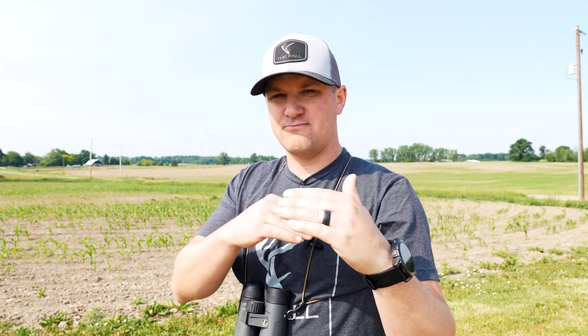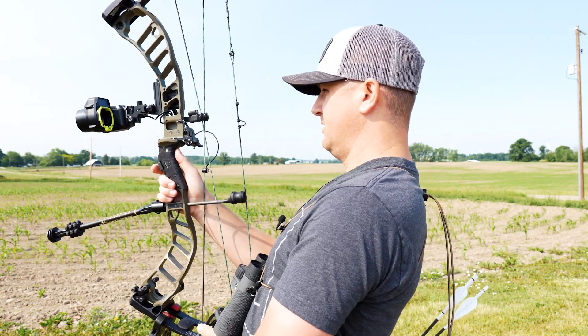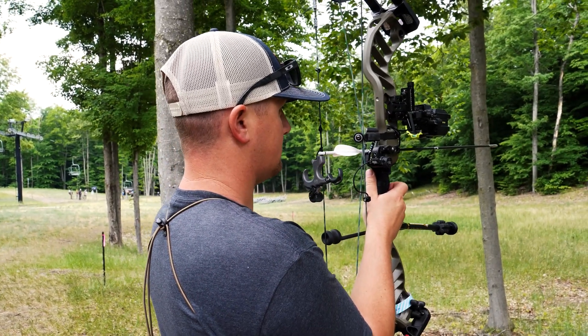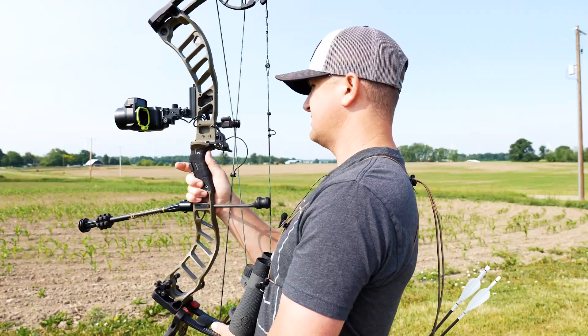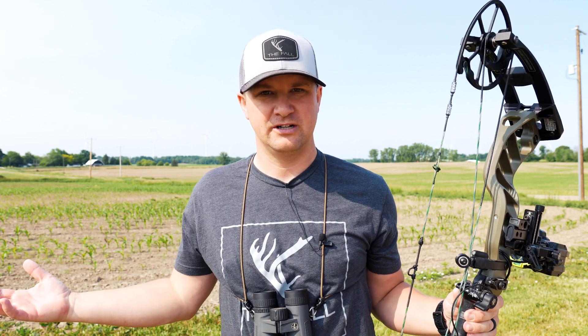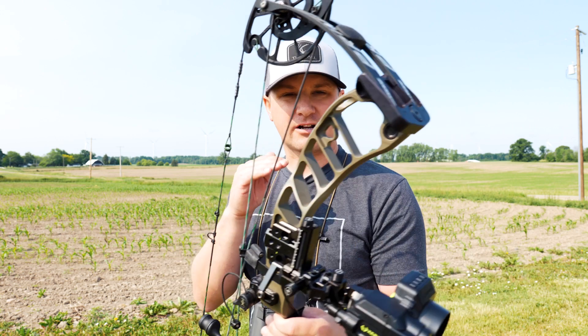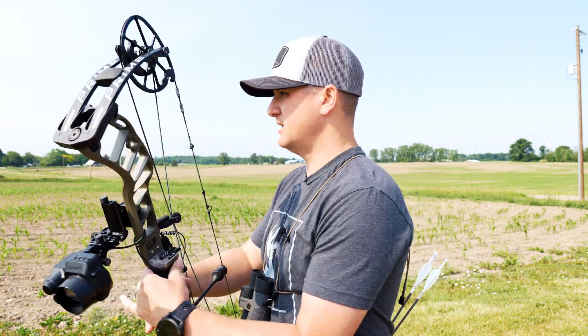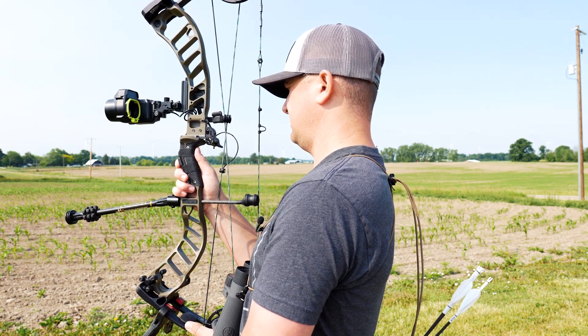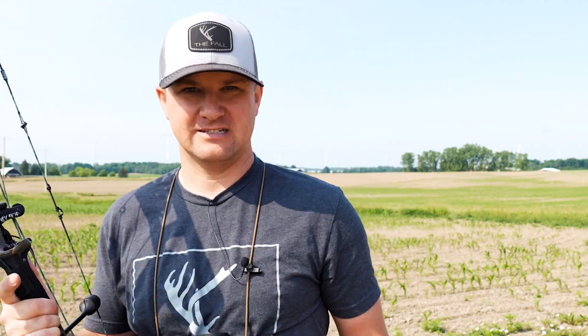If that dot is off by any stretch of the imagination, you're not going to hit where you're aiming. What you need to do is get a solid base — I wear a hat, so I'll put my hat against my string and look down and do the range at rest. We're at 63 yards and I ranged it — it gives me a 63-yard pin and now I can shoot. That's the extended range. I know I'm going to clear my sight housing. Let's see how far I can get out. I can get 94 yards out of this. So I started with a primary of 20 to 70, moved it down to the extended position, and now I can get 94 yards.